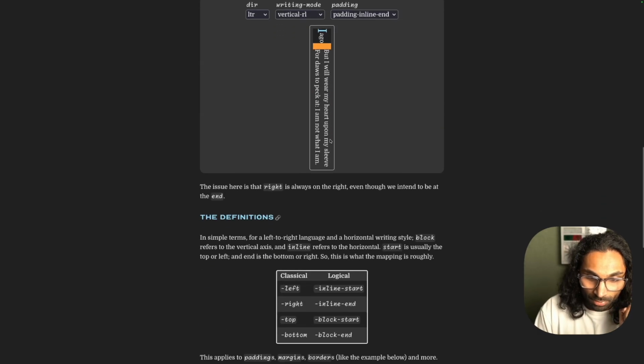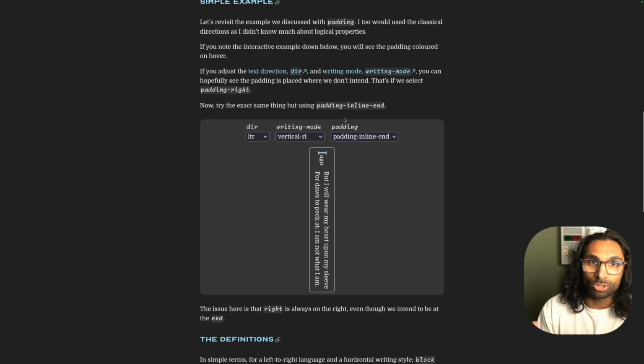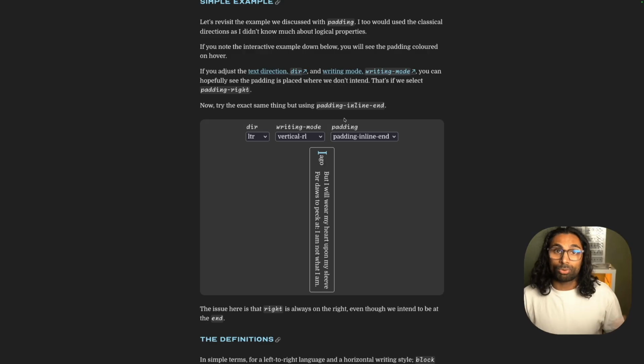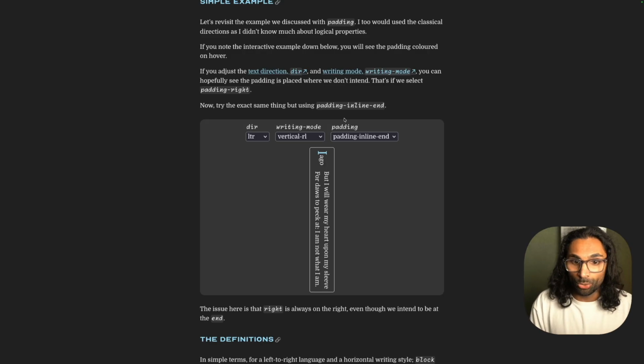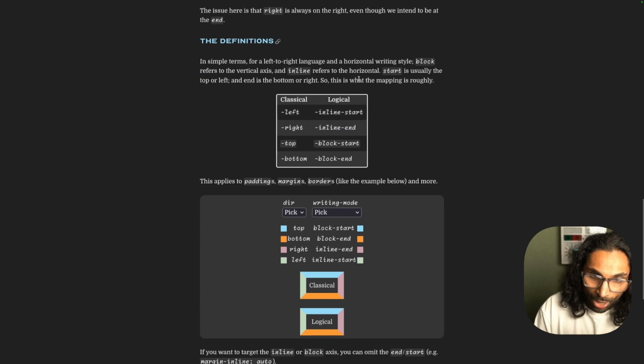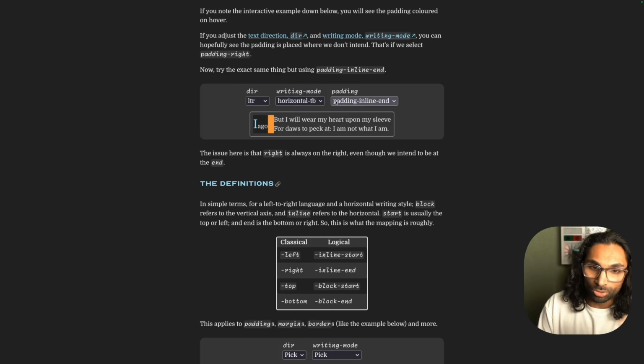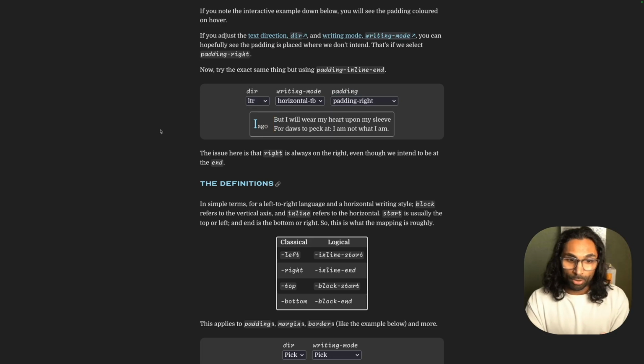Now, it's quite confusing going from right, left, top, bottom, which is what makes intuitive sense, to switching to logical properties. So what I've done is I've created a table here, and this is kind of how I thought about it. If we just consider the original setup, where the writing mode is horizontal, top, bottom, and then we've got our typical left to right orientation of the language.